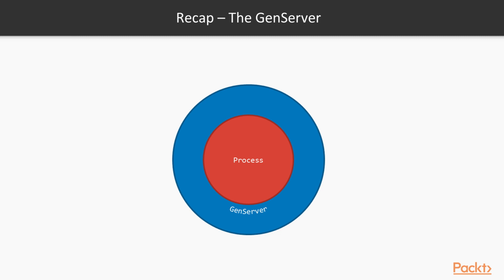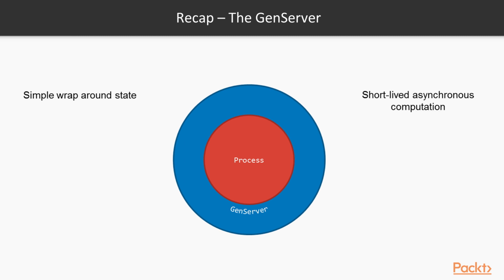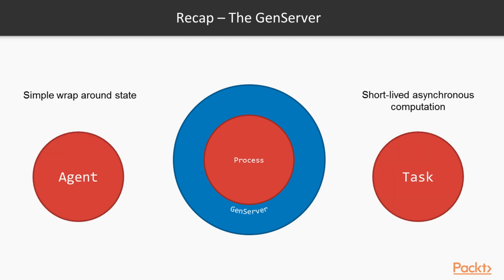However, there are times where even the GenServer abstraction proves to be too much for what we're trying to achieve. Two of these cases are: 1. When we only want a simple wrapper around a given state, only wanting to retrieve and update that state under a single process without having to implement specific GenServer callbacks for such a simple case. And 2. For when we want to just do some asynchronous computation, but don't want to manage the process state ourselves, and don't want to deal with GenServer callbacks which are not tailored for a process with no interaction. For these use cases, Elixir has us covered with its OTP toolset containing two new behaviors especially designed to cater for these: agents and tasks.